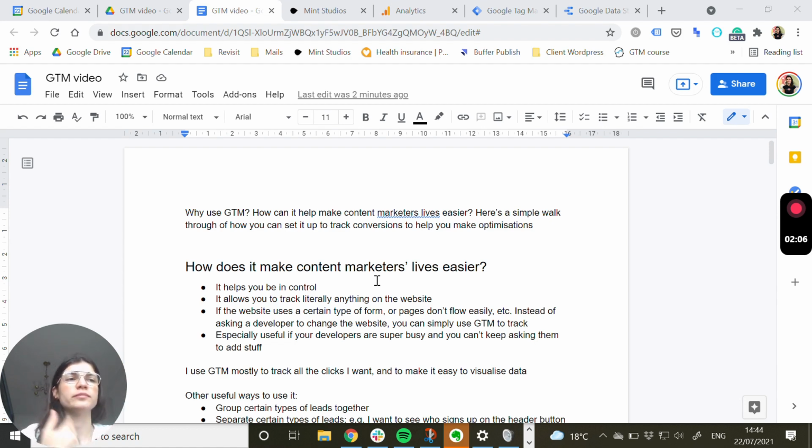Sometimes the form just reloads. So then you don't have to keep changing forms and keep changing websites or pages. You can just use Tag Manager to adapt to how your website is built without having to ask people to change the website.